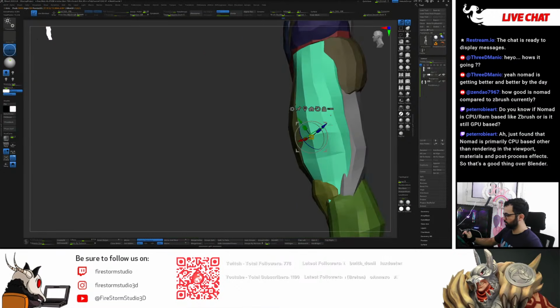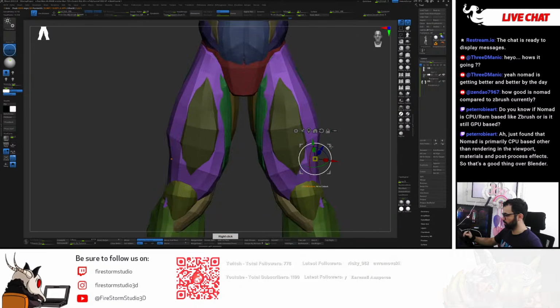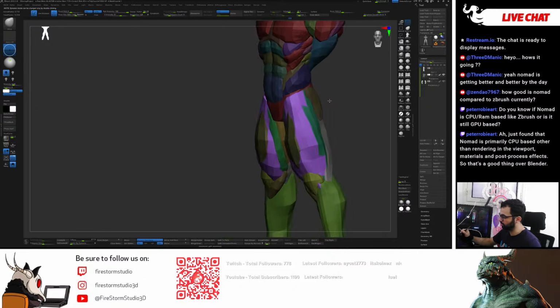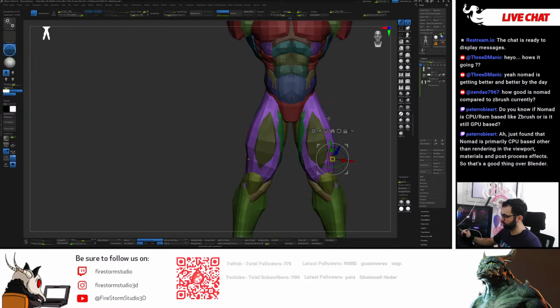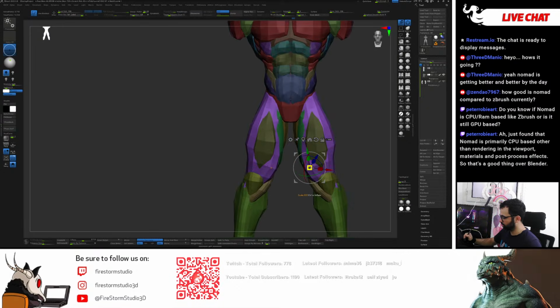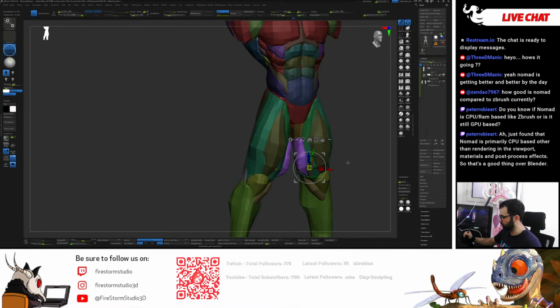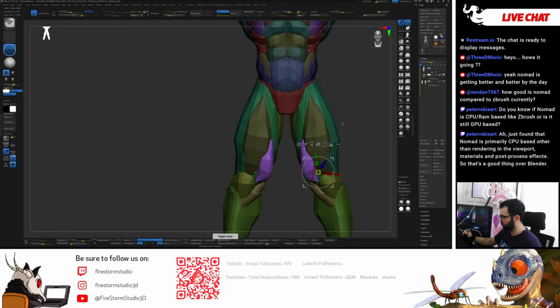For this one, again, we'll duplicate it, assign it to a polygroup. Then let's make this muscle the teardrop shape here. Let's scale down actually, because I want to use more geometry here.